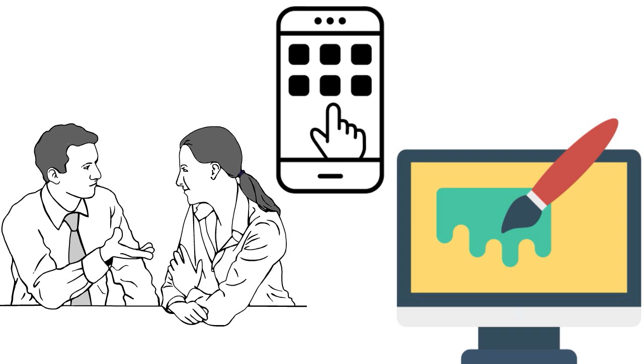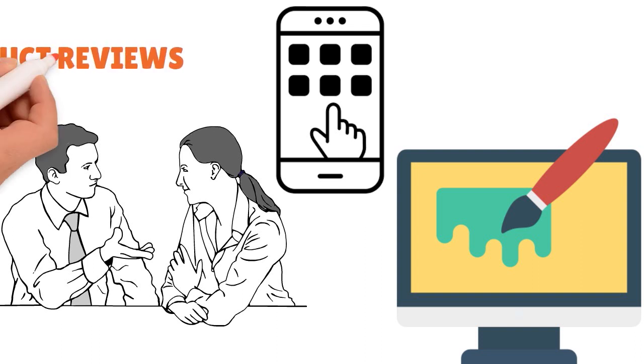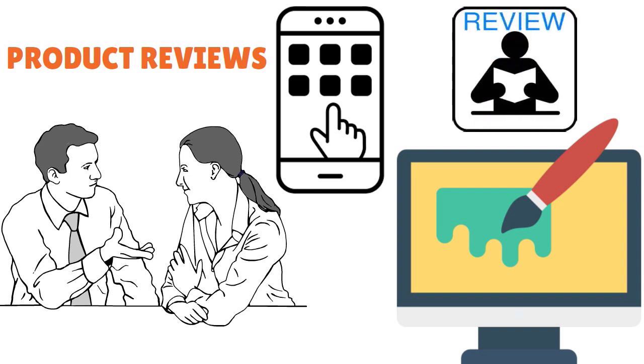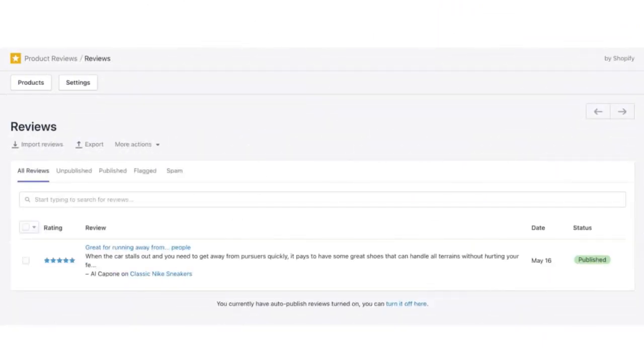To find them, just go to the apps page and click on the product reviews app. Very important. Here you can find and moderate reviews fairly easily. By default, reviews are published automatically. If you choose to moderate before publishing, you will do so on this page. And in the settings, you'll be able to enable or disable auto-publish, choose to get an email notification for new reviews, edit the colors of star icons, and change the review listing layout design.